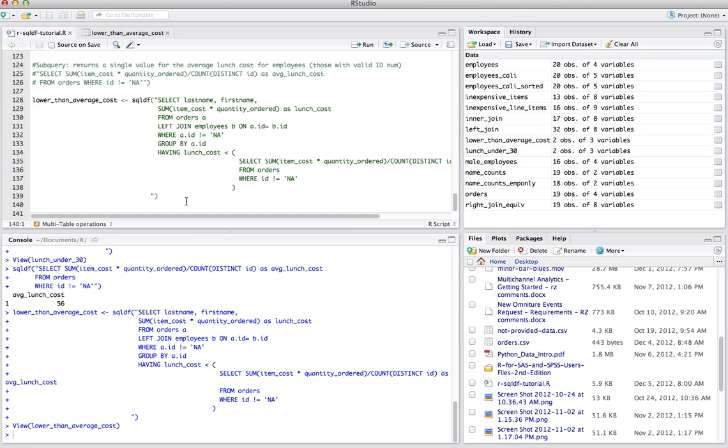So hopefully this tutorial has given you an idea of both what it takes to write a SQL query and how you can do it using R. I think this is a skill that every analyst should possess, whether you do this in R or you use some other tool. Being able to write your own SQL language will dramatically improve the types of analysis that you can do. It will help you save time, and ultimately it will provide you with a way of getting repeatable results so that you don't have to focus on doing the calculations all the time or worrying about errors in Excel. You can focus on the task of actually analyzing your data.